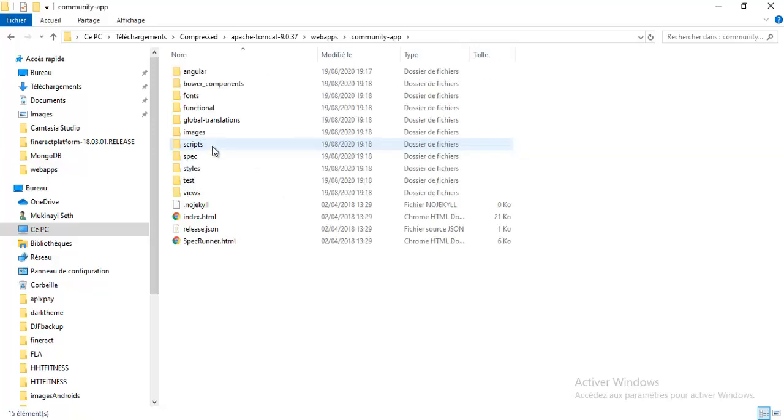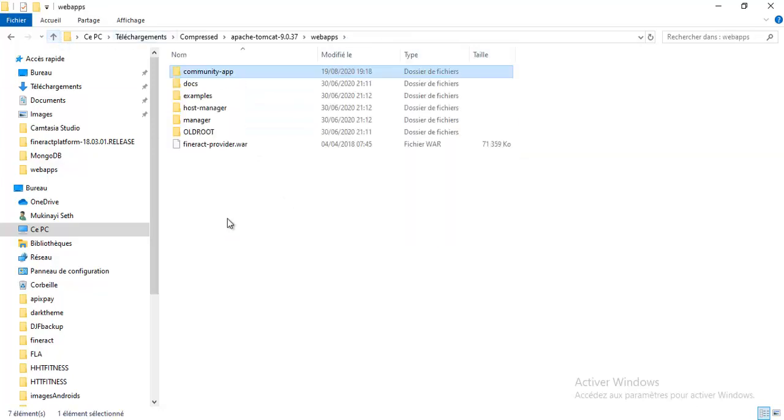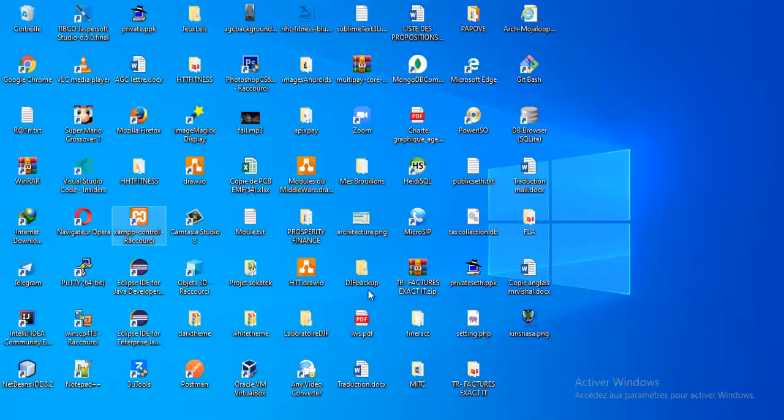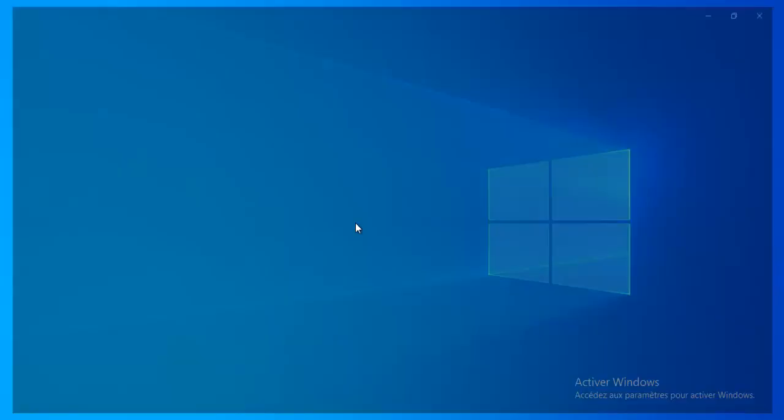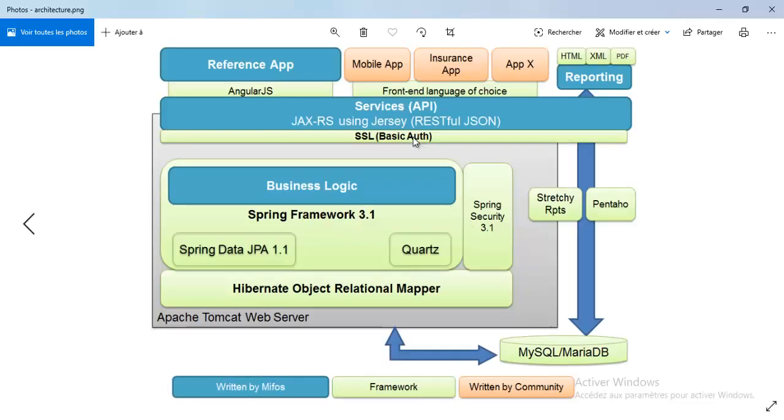So this folder, community app, let me try to open this one. I'm gonna show you a picture of the architecture from Mifos. When you look at this Mifos architecture, you're going to see that the blue is written by Mifos and this is the framework written by the community.